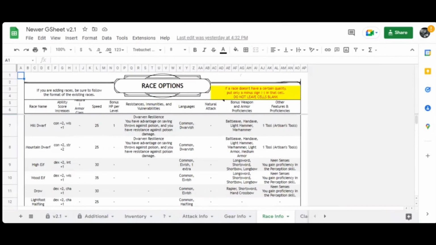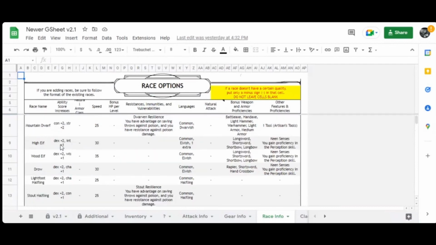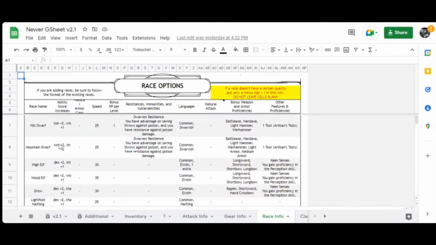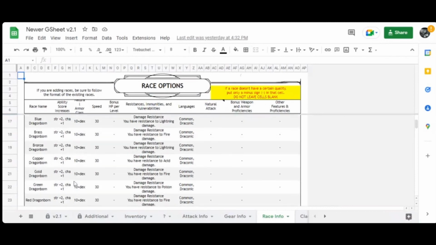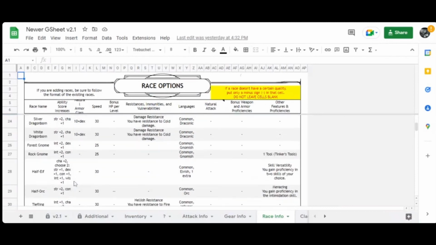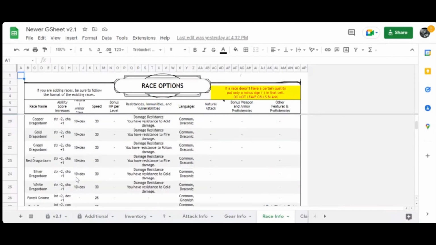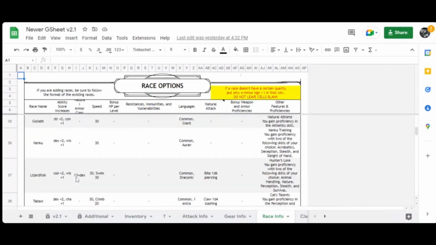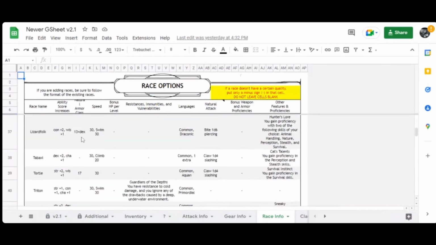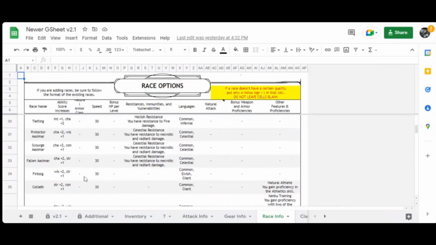They're mostly just a reminder to those people creating characters of what you would normally have gotten before. Natural armor class, if you gain such a thing, will appear here. Like the turtle has a 17 natural armor class, and you just type that in.